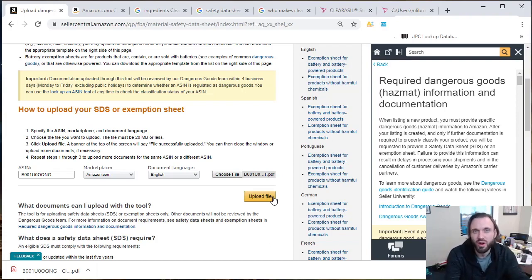So I just gave you 2 different ways to get a product removed from its classification as a hazmat. Now this will not only help you increase your sales, but it will help other sellers increase their sales as well. Because as soon as a product is no longer considered a hazmat for a specific ASIN, that removes it from that hazmat classification for all sellers. So it increases opportunity for you, your fellow Amazon sellers, and for us. So it's beneficial for people to submit these MSDS forms. It helps the Amazon seller community as a whole.